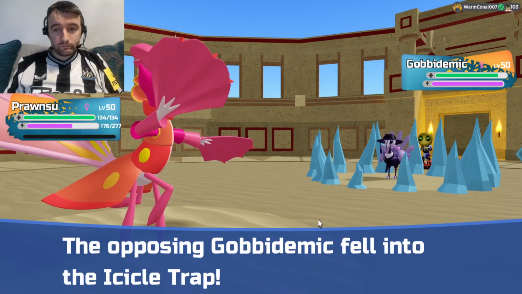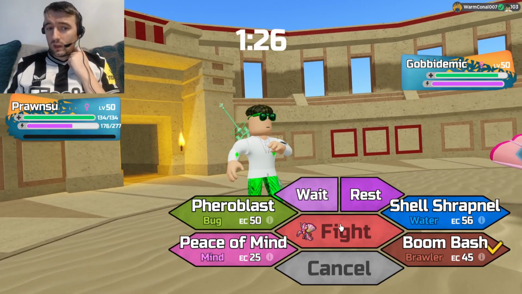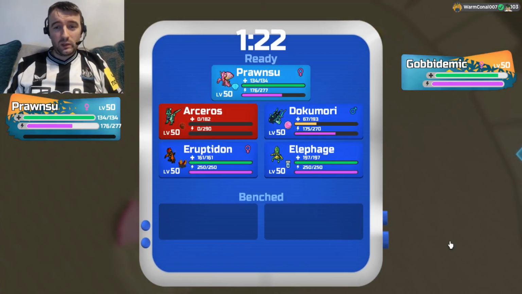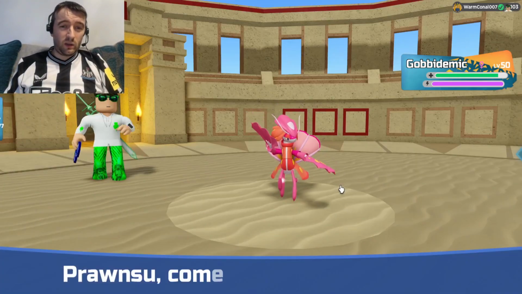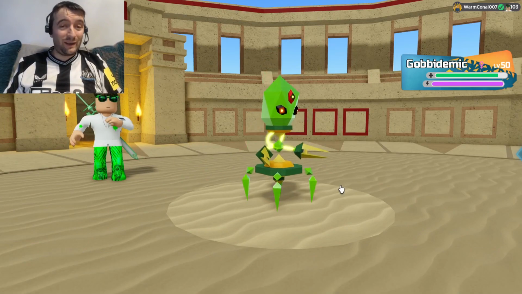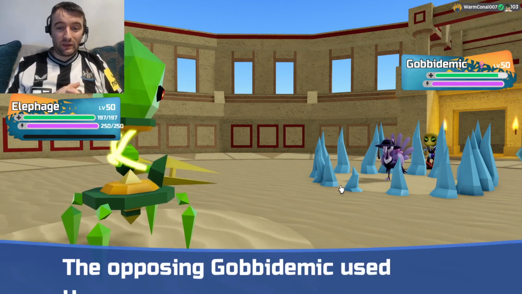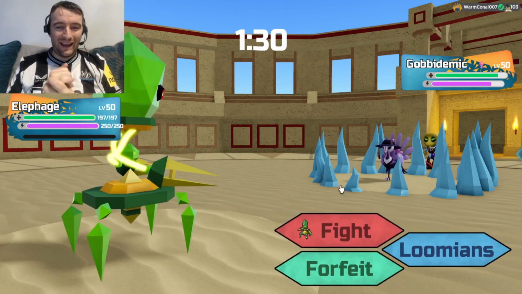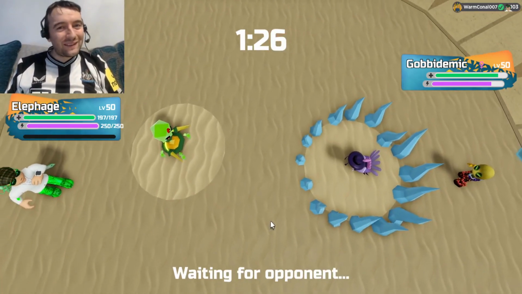Gobademic comes in. Now, Gobademic is a pure poison type, and it outspeeds me. It can break my clutch. It's probably a decent answer in this scenario. What I'm going to do is I'm just going to go to Yellow Phage. Expecting a hypnotize. I'm just expecting it. So I've got obviously immunized. Oh my god, it's a hypnotize. I used a hypnotize. How did I know? It's because he brought 6 Loomians.